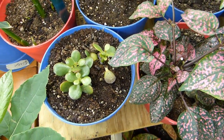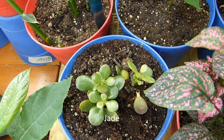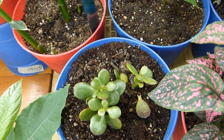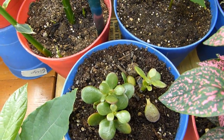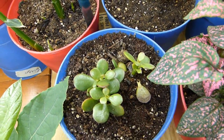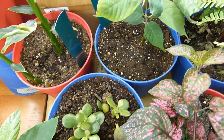And to the left of it, you saw this on the last episode, my little booger. And it's doing really good. For some reason, it's just loving the new pot and everything. I thought it would take a while to adjust, but it seems to be doing good. The leaves that were kind of pointing up a little bit are starting to come down, and that's a good sign. So yeah, jade's doing good.